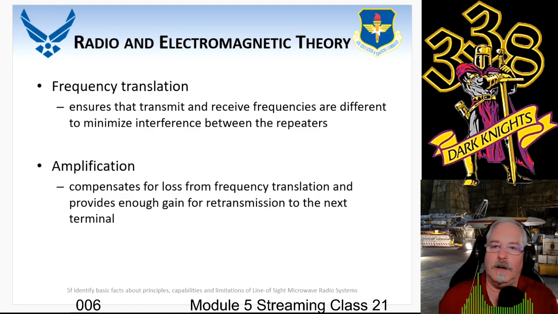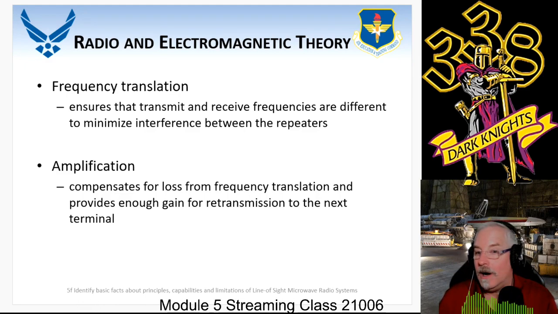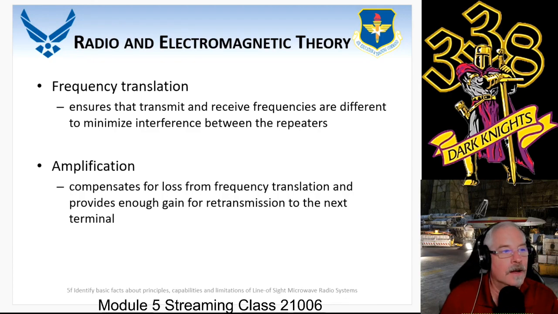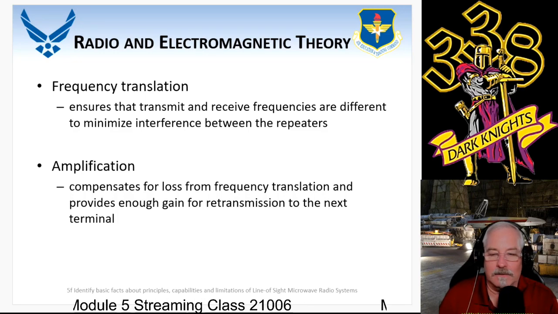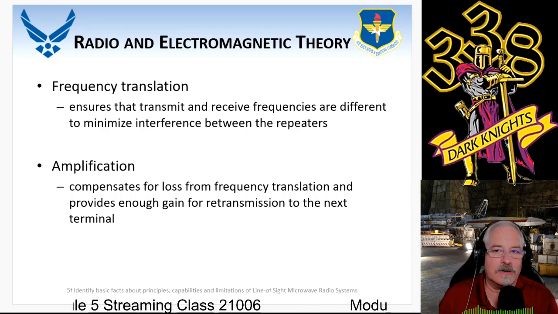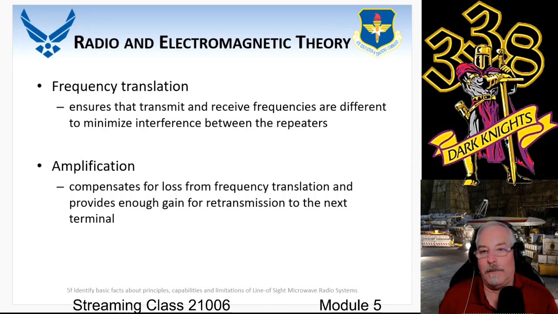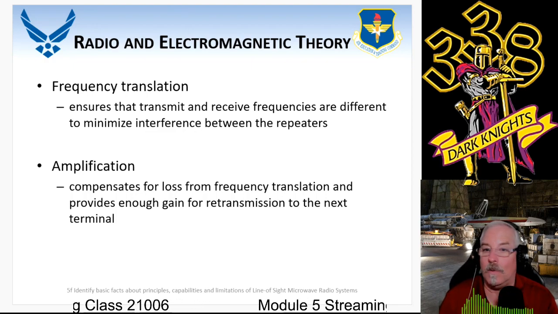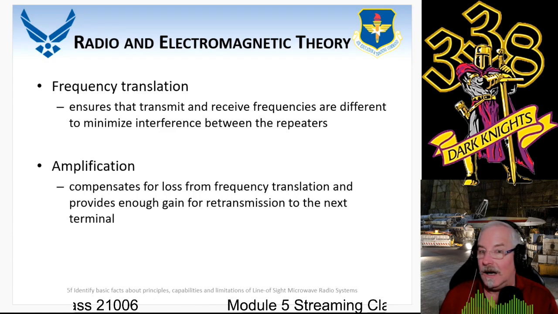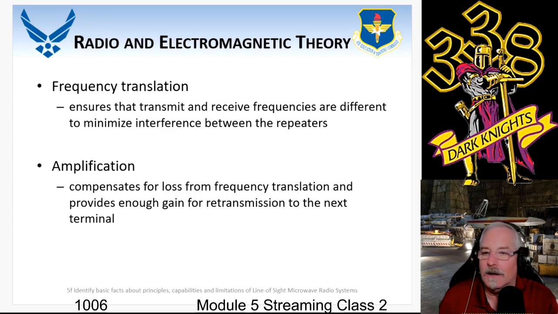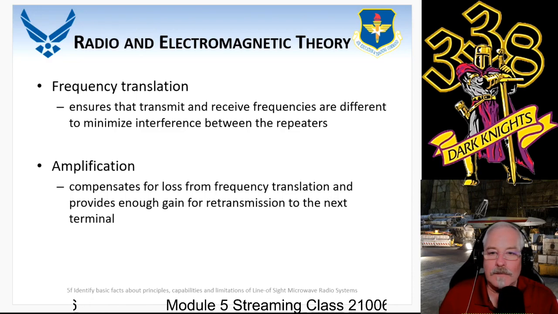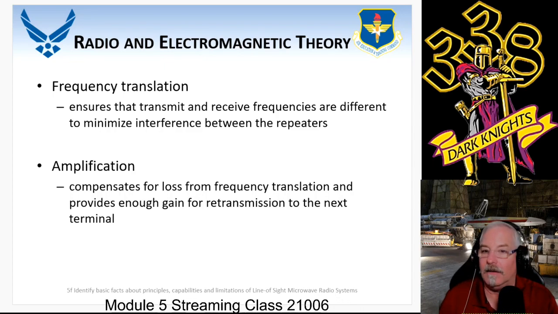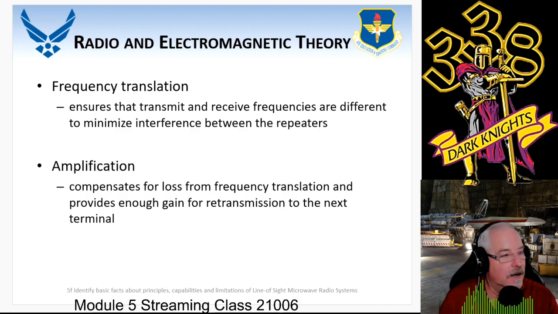You would literally have to put it at 200 megahertz above 100, so that's 300 megahertz. So receive it on 100, retransmit it at 200. For amplification purposes, you're receiving it and it's going to be extremely weak. Remember path loss, free space loss. When you transmit out 10 watts, depending on the distance, you might only get 100 milliwatts. So you've got to reamplify it. So you're going to bring it in, clean it up, and resend it out at a stronger signal so you can get it to the end.